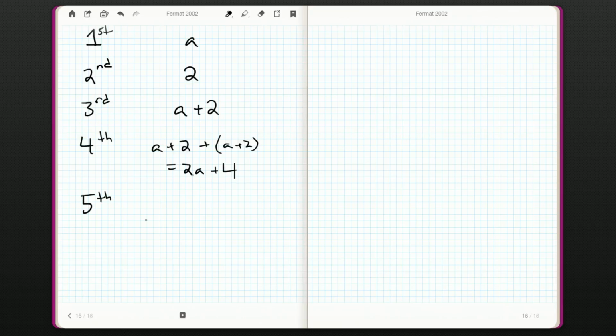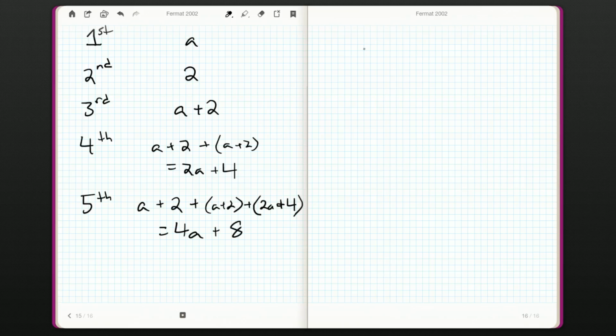So the fifth term, that's going to be the sum of everything that came before it. So A plus 2, that's the second term, plus the third term, and plus our brand new fourth term. Okay, and once again, we're going to take some time and simplify it. We get 4 A's, and 2 plus 2 plus 4 is 8. And if you notice, starting with the third term, we double our sequence each time. And you can work that out if you wanted to. You could get a general term.